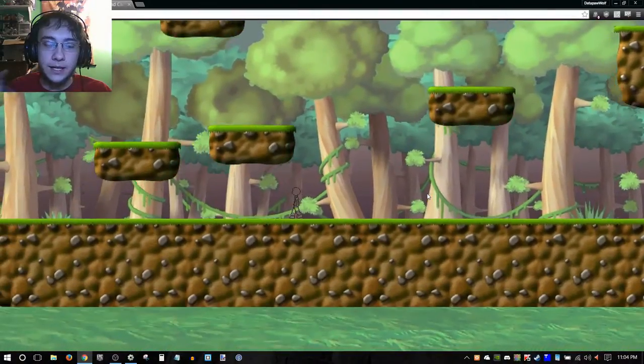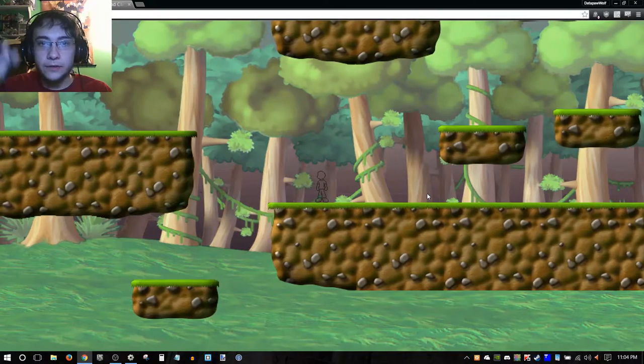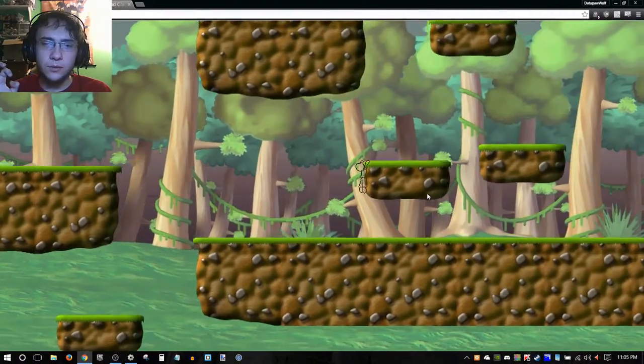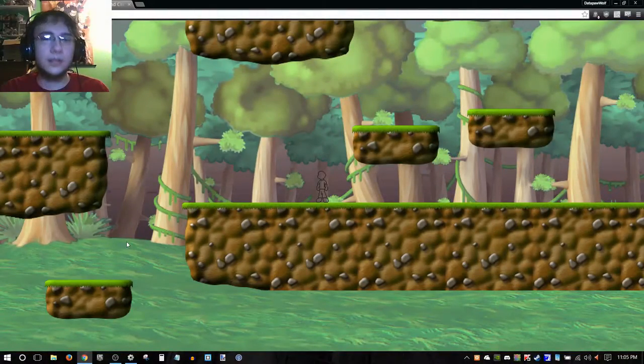I also changed the camera to follow the player and smoothly interpolate to the position at some speed. This was actually occurring every tick, but for some reason the camera was locked per behavior to the character, so that smooth interpolation was never happening. I'm not sure why. I think it just happened to be something between the edits that they were doing. So this is the basic gist of the project.